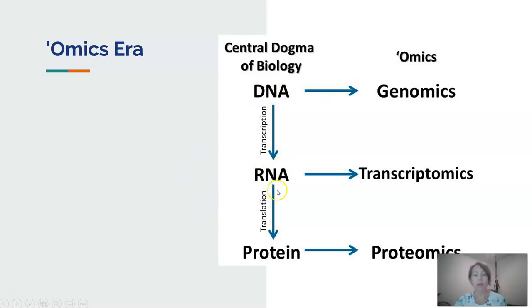If you study all of the RNA, you're studying transcriptomics. And then all of the protein is proteomics. There's also the study of metabolites, and that's metabolomics. So there's lots of ways that we've just expanded what we're learning to these massive data sets to really get more and more information. And so it's really exciting to be a part of genetics right now because of all of the new things that we're doing.